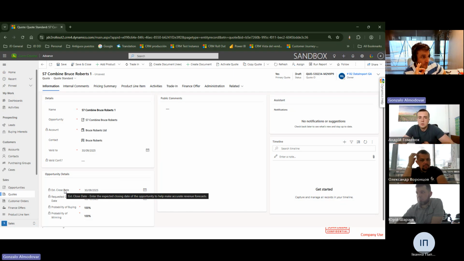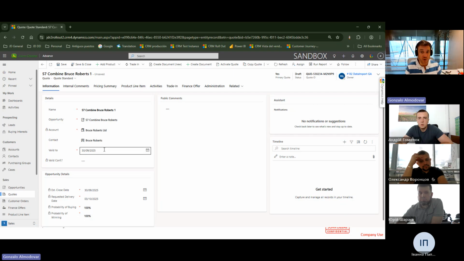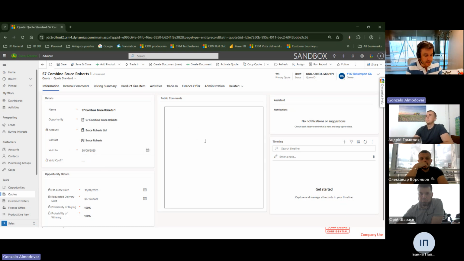It's super formal information because this is going to be included in the official document you're giving to the customer first, and second, if we overpass that date, I cannot win the quote. It's a kind of security mode to avoid activating and winning quotes after that date, right? I understand. Good. I can enter here public comments that will be visible in the quote for the customer if needed.